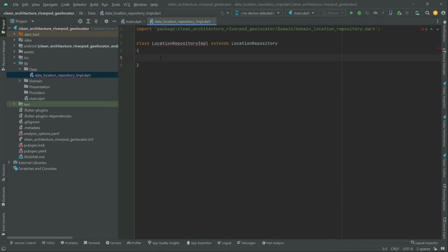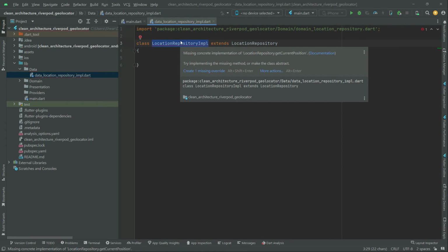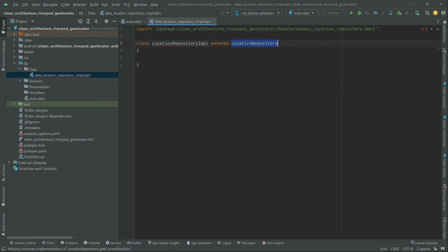So this line of code, we just declare the location repository implementation class over here, which will implement the location repository abstract class, and we have already completed that in the domain, as I told you already.